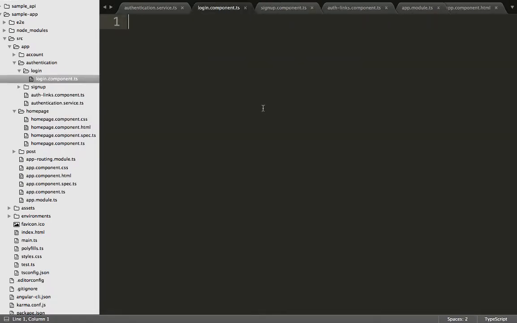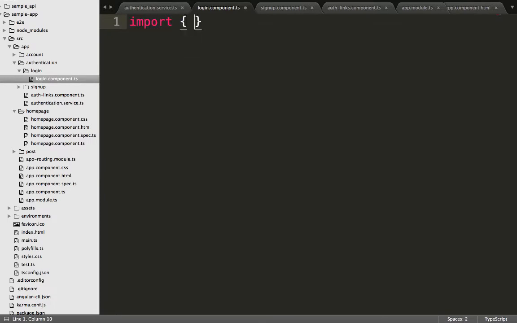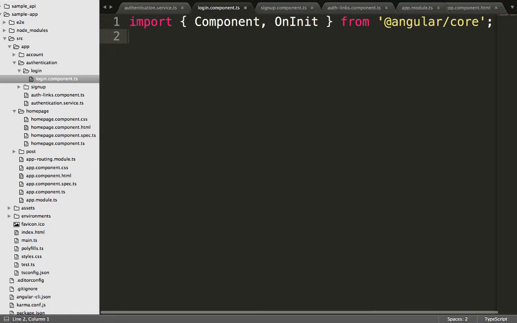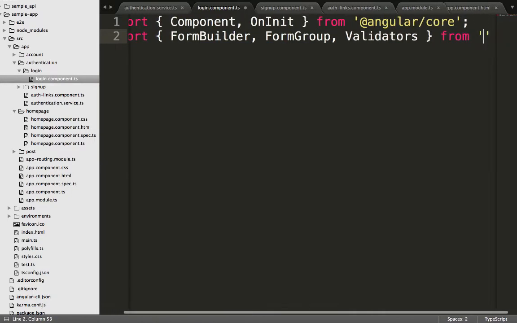So inside this login component, just as with every other component that we create, we import Component and OnInit from Angular core. We're also going to be needing FormBuilder, FormGroup, Validators, all coming from Angular forms.